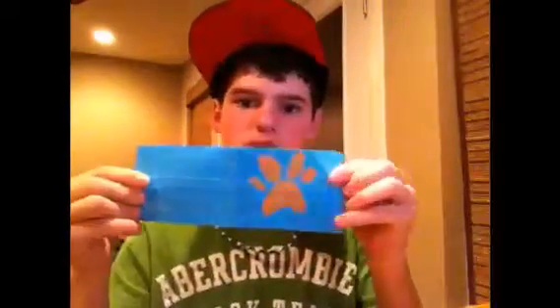This one is called a puppy wallet — I put a little tail on the arrow, and that's my dog named Gus. One, two, and ID. This one I did over the summer, I don't know why, but it sucks. Card pocket, a little coin pouch, hidden coin pouch, ID right here, and a magic wallet. There's a card pocket under there too and a hidden up there. I don't like this wallet at all.